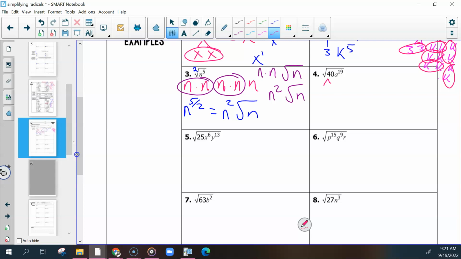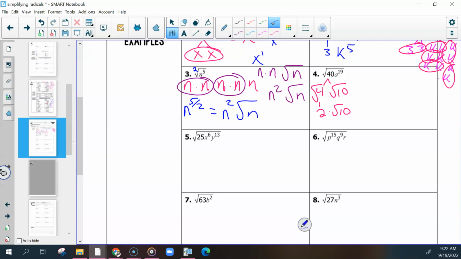Sophia? 16. Would we get a whole number if we divided by 16? 4. 4 would, yeah, 4 would be the highest. Sometimes the highest isn't that high at all. So we know the square root of 4 is 2. Just to make sure we didn't choose a number that wasn't the highest, if I break down 10, I have 5 and 2. Neither of those is a pair, so we're good there. So what I'm going to do is just write times the square root of 10, and then do my a's, and then rearrange and simplify.